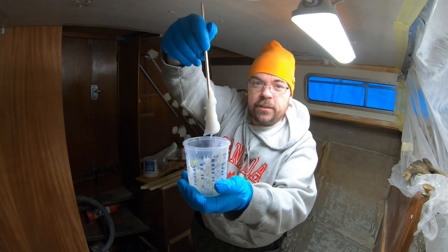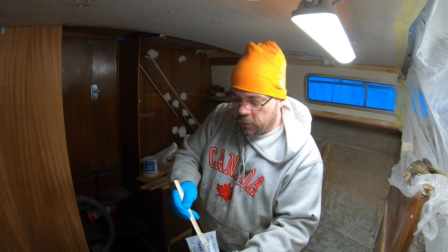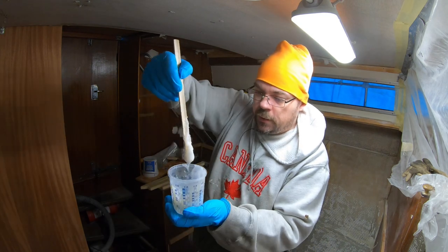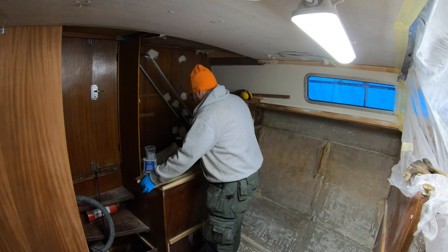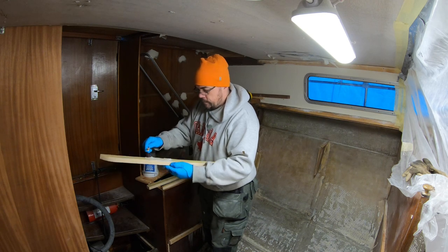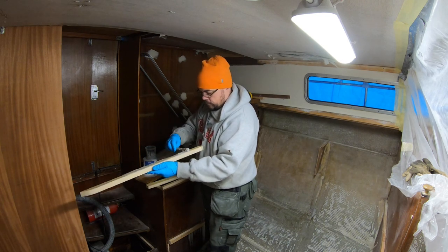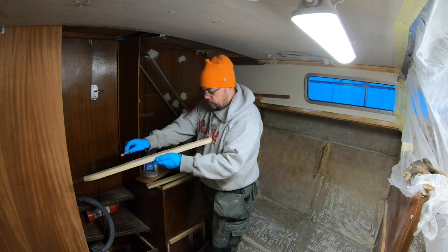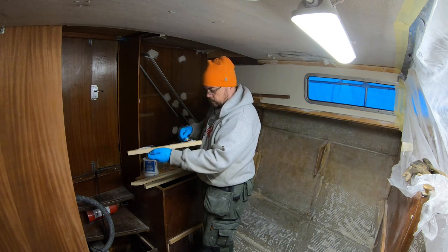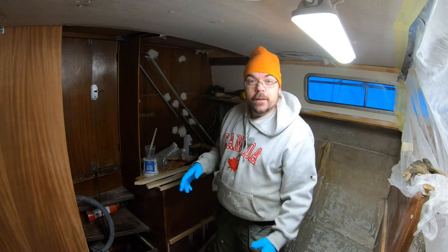I kind of like this consistency. It's a little bit like, what do you call it, peanut butter. Usually when you talk peanut butter, it's when you use fairing, but in this case, yeah. It's not really sticky. Now I'm just going to start applying this to the surfaces here. Quite a perfect amount of thickened epoxy that I made up.